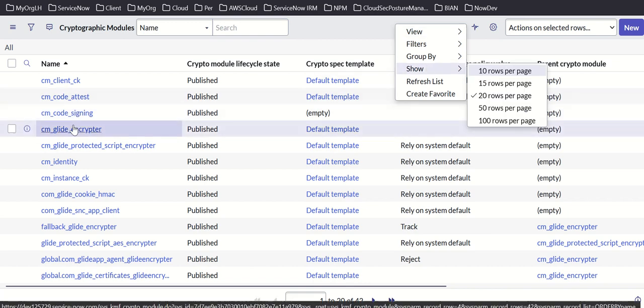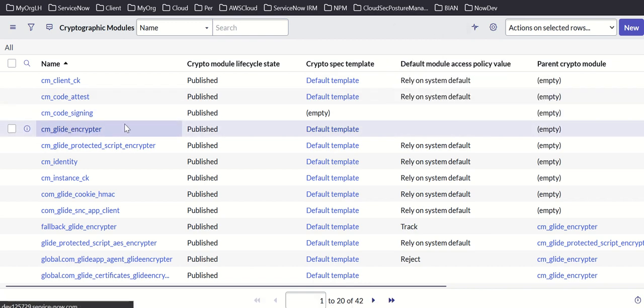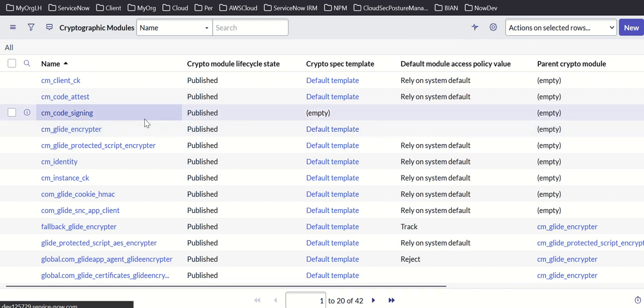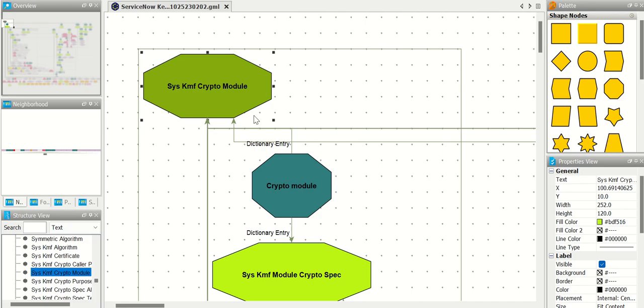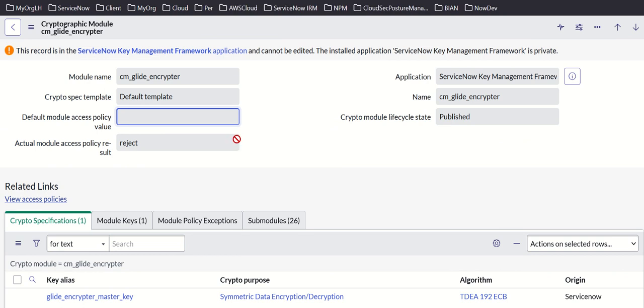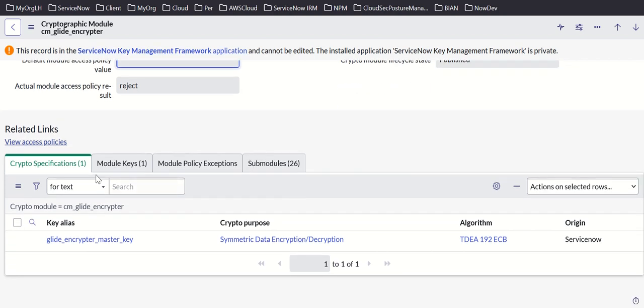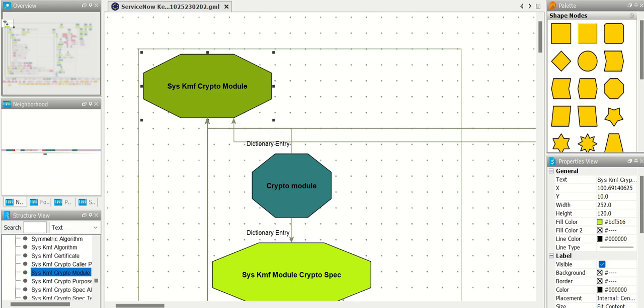And if you open any of them, for example, CM Glide Encryptor, we can see that it has all these fields. Like there's a field called crypto module, which is used as a reference to syskmf module crypto spec. So this is the record, and it has crypto specifications, which is this one here.